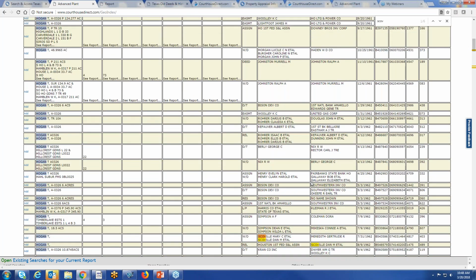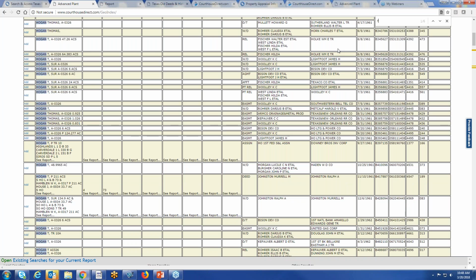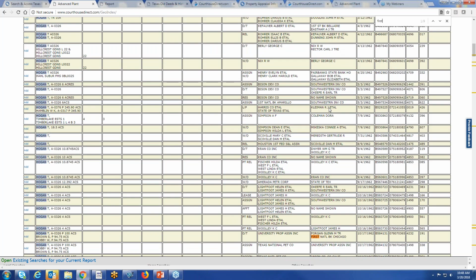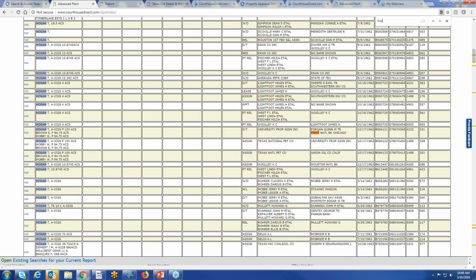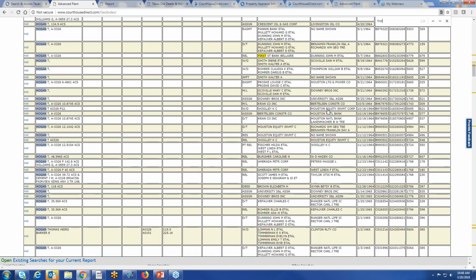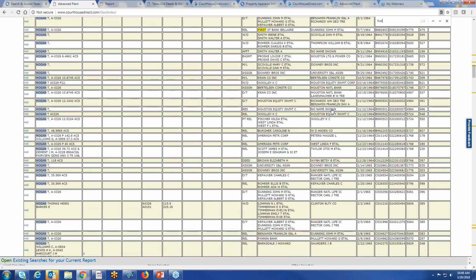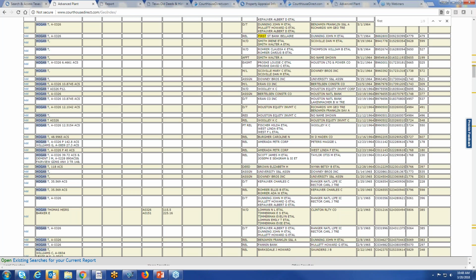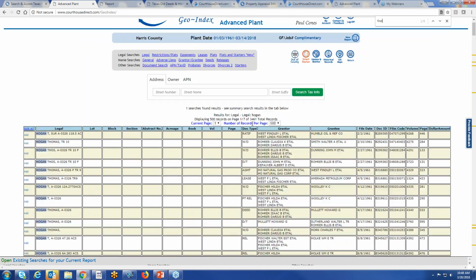Or I could just put anything in here. I could say, find anything on the page that's got the word first in it. So again, it's finding everything on here. It highlights it with the word first. So now I'm displaying 500 records on a page instead of having to look through whatever was 35 pages. Now I'm only looking through 7 pages to find whatever it is I might be searching for.